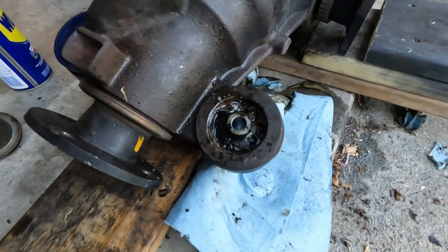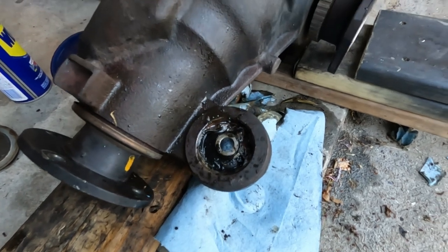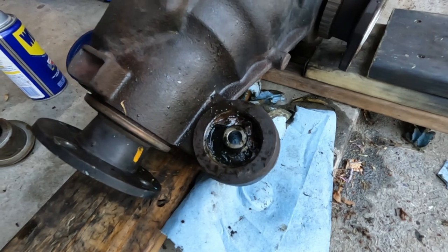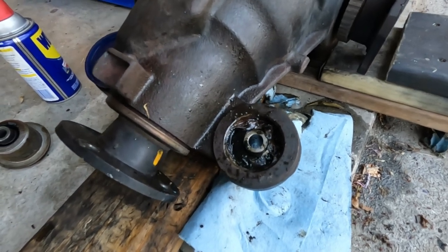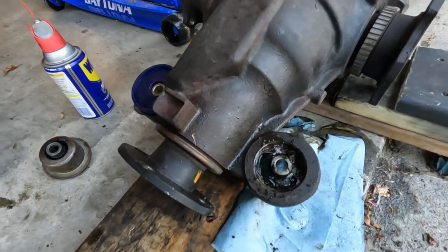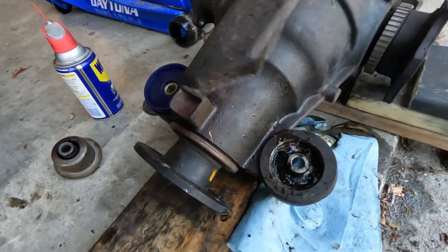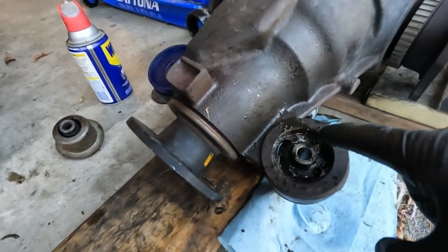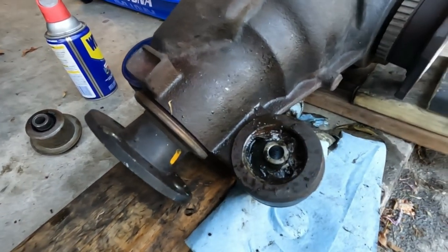I knew this was gonna be a nightmare. And if this little front bushing is any indication of how the rear bushing is gonna go, I am not looking forward to it. It's like seized in there. I've heated it, WD'd it, knocker loosed it, breaker or whatever the hell other liquid we got to try to break this stuff loose. And the metal sleeve is really seized in there.